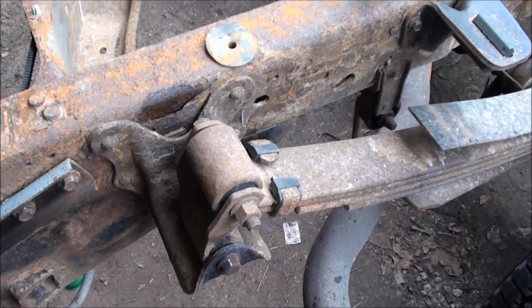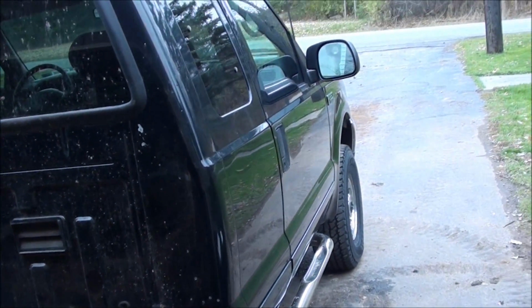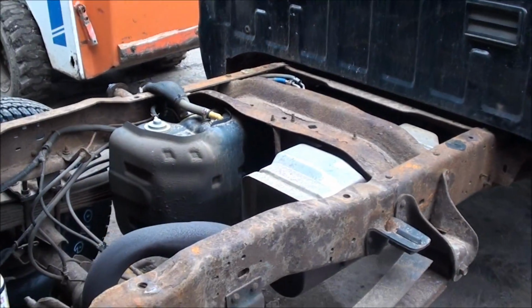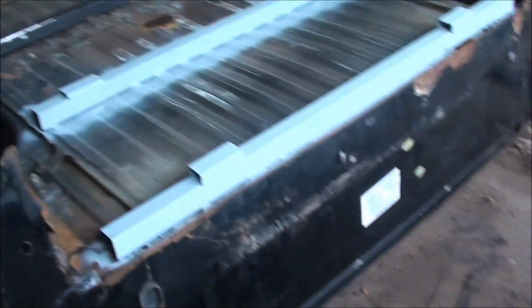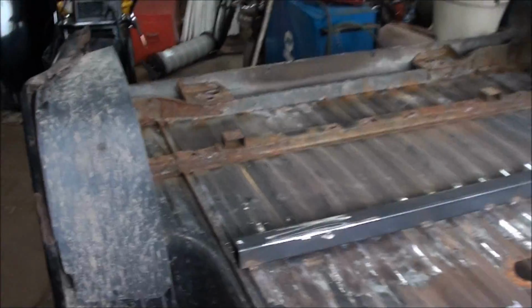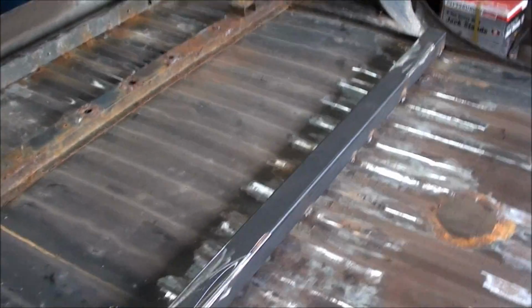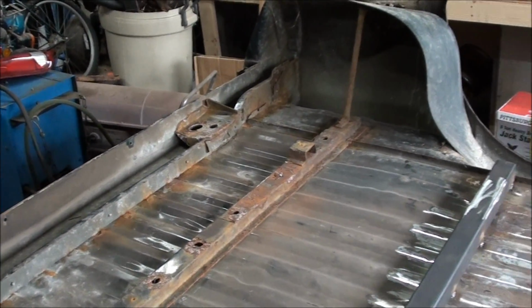Okay, so the other day I bought this old 2001 1-ton with a 7.5-foot Boss plow with wings on it, and the bottom supports of the bed were rotten. I don't know if he had a salter in there or something, but these three were rotten right out of it, and those two are rusty pretty good, but they're not absolutely horrible.